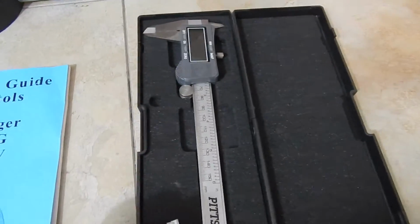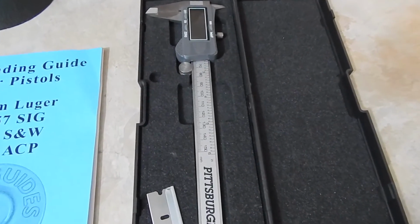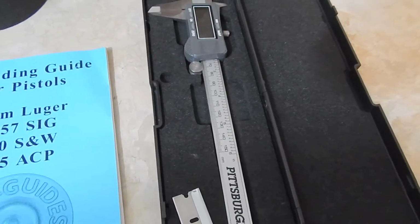Also digital calipers, so you can measure case mouth and overall length. I picked these up at Harbor Freight for like $9, and they work well too.